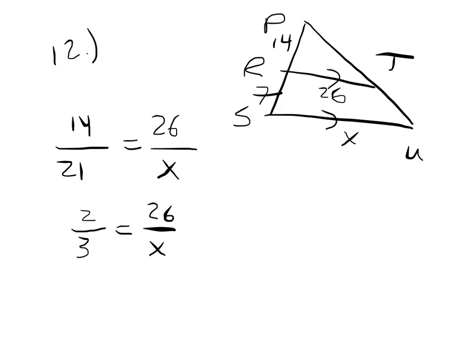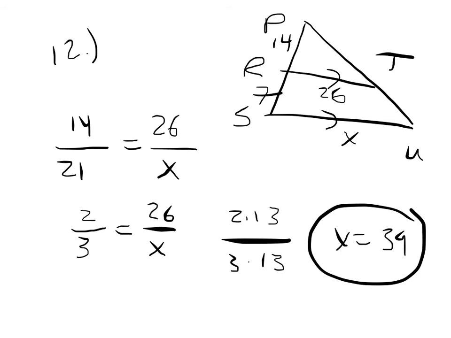Now at this point also, if your arithmetic is fairly reasonable, instead of using your means extremes product theorem and cross multiplying, if I look at this for a minute, I've got 2/3 equals 26 over something. I see that 26 is 2 times 13. So if I've got a 2 times 13 here, I've got to look at a 3 times 13 down here. So I can simply just visually look at this and go, look, I've got a 2 times 13, so I need a 3 times 13 in the bottom, so x is 39. Got it?